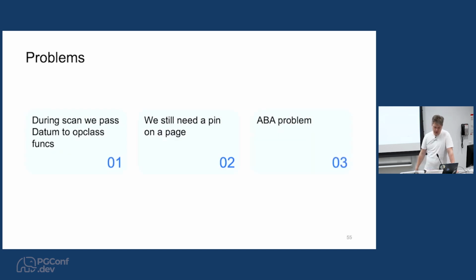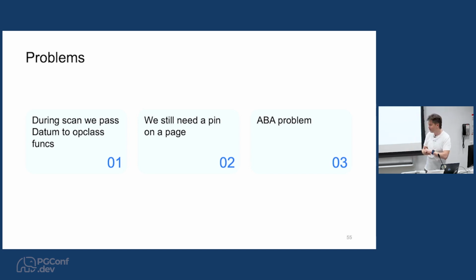Problems that we have here. Well, we have separation of responsibilities in our code. We are passing a pointer to the actual datum to the operator class. And if something changed under the wheels, many things can go wrong, not in the B-tree code, but in the operator class code, and it's just too hard to be prepared for unforeseen consequences everywhere. Like, I see those who were playing Half-Life.